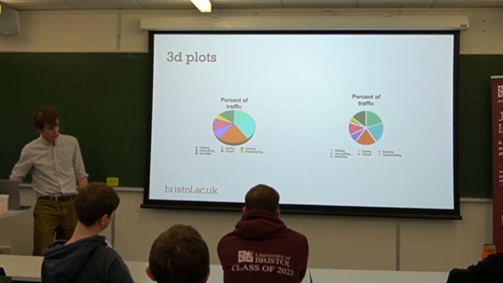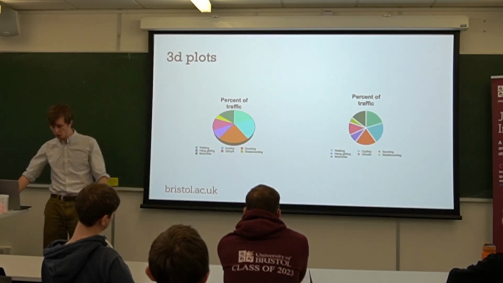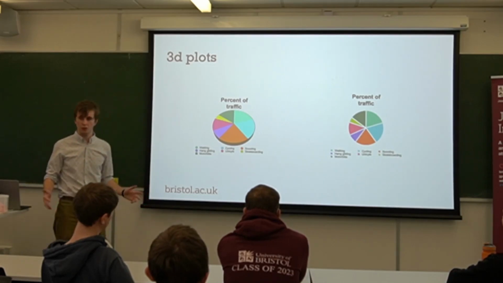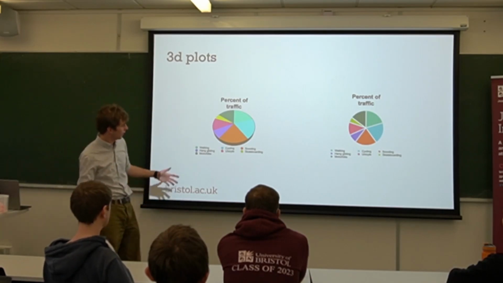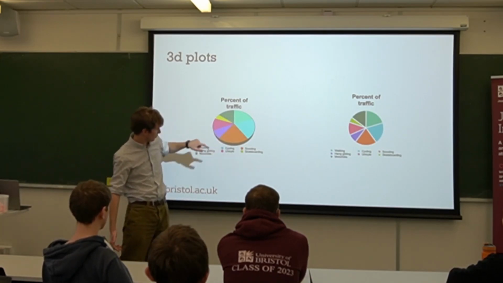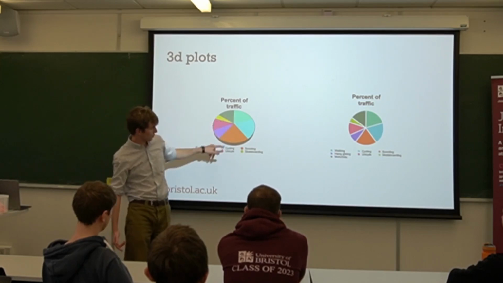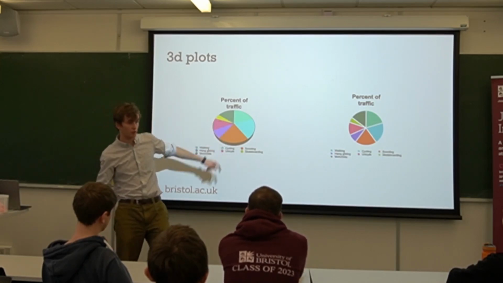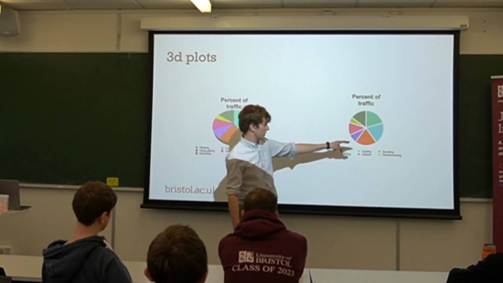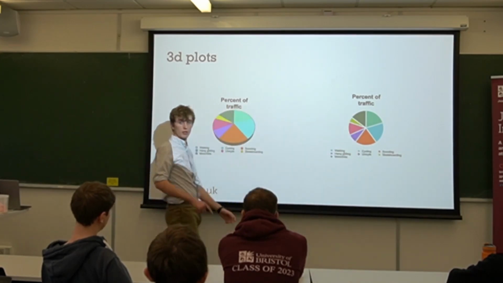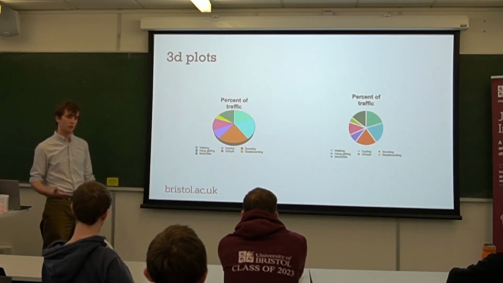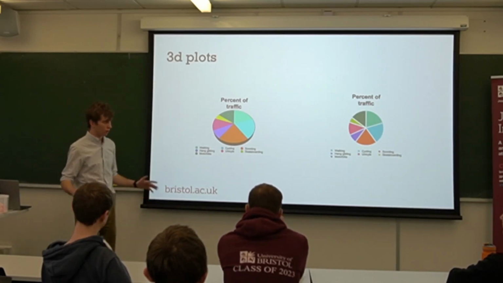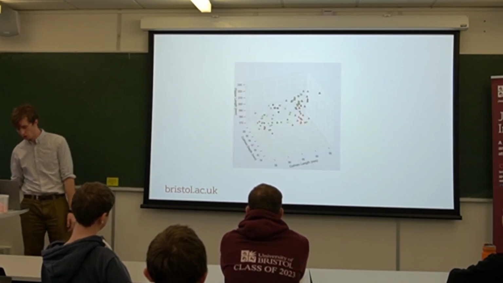The colour here is hard to discern. But 3D plots in general are not always the nicest of ideas because of how they warp perspective, right? It's hard to distinguish between these two colours, but these two segments of the pie chart should be identically sized. On the 2D representation, it's easy to see they are the same size. When you look at it in a 3D thing, the perspective is warping the relative size of our chart. So in general, 3D charts are not the way to go.